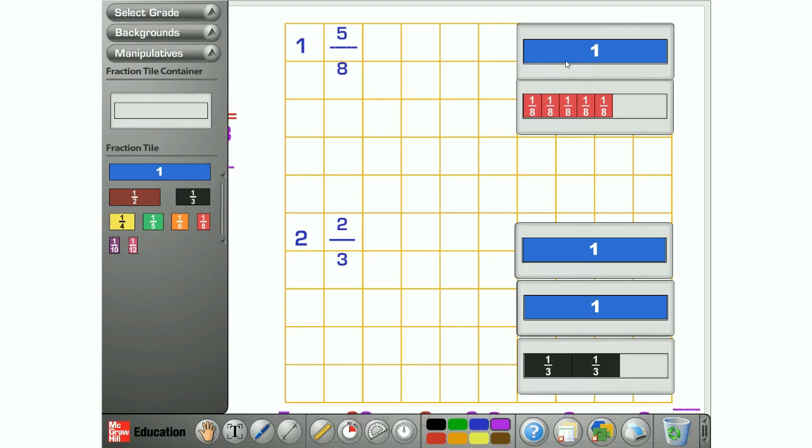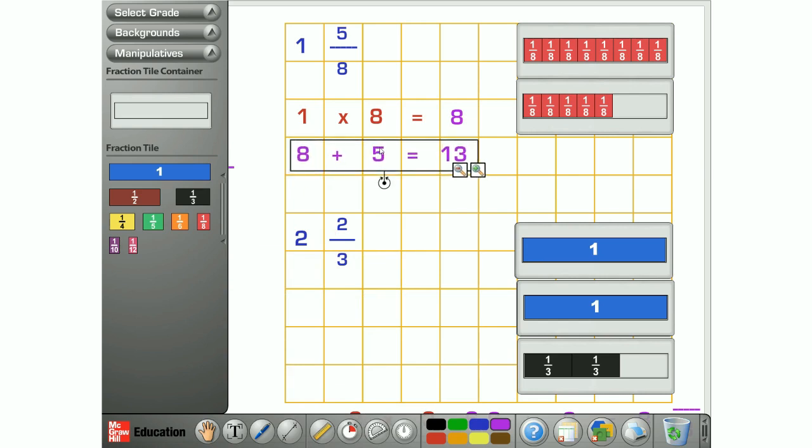Right, your answers then. So first of all I'm going to remove this and convert that into 8ths, and our denominator shows that there should be 8 pieces in a whole. So we're going to do that 1 whole times the 8 in the denominator means we get 8 pieces. Let's not forget these ones, so we need to take that 8 and we need to make sure we add on the other 5 to it. So 8 add 5, there's 5 pieces from the numerator, and that gives us 13. Finally, all we need to do is make sure we put the denominator on the bottom, and that doesn't change. So that should be 13/8.